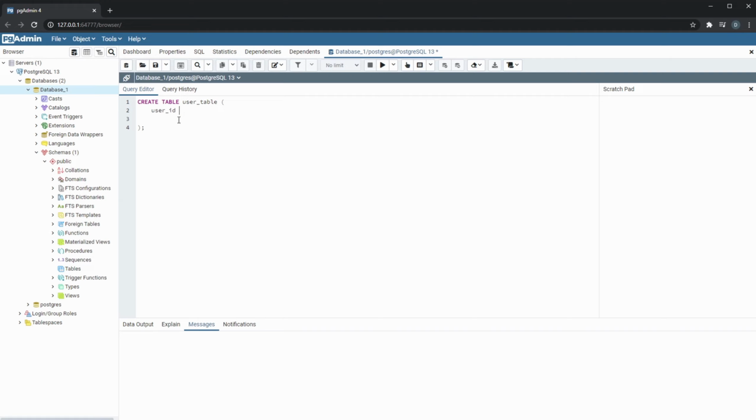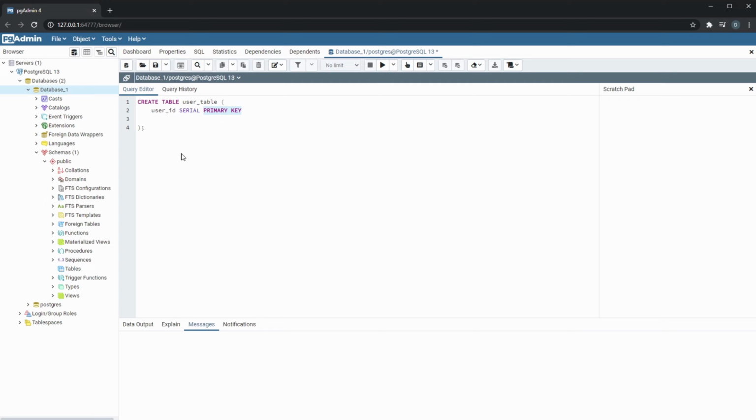But first for the user ID, we're going to use something called a SERIAL, which is kind of like an integer that's incrementing by 1. So when we're creating our first user, it's going to have user ID number 1. When we create the second one, it's going to have user ID number 2. So it's automatically creating values. And the reason why we're using a serial is because we're going to use our user ID as our primary key, which means it needs to be unique because it's a unique identifier for a given user. So we give it a PRIMARY KEY, which forces it to be unique.